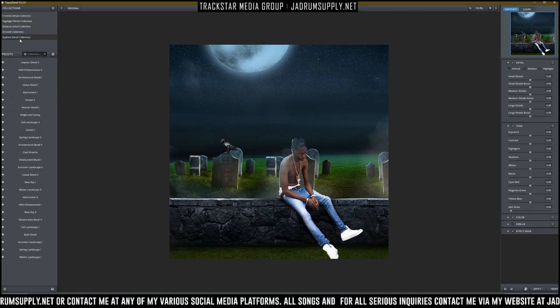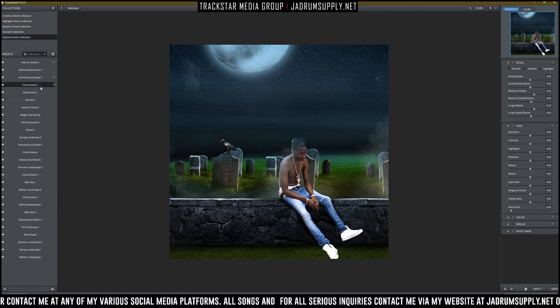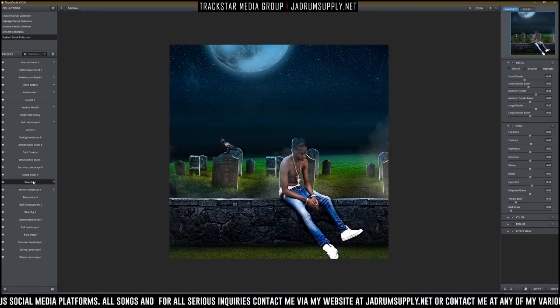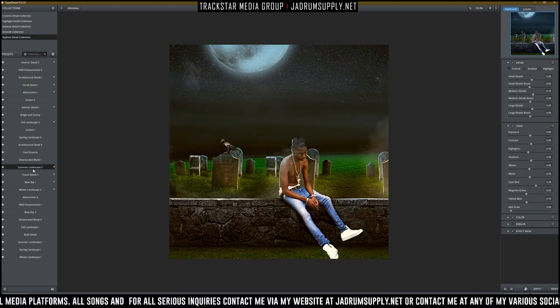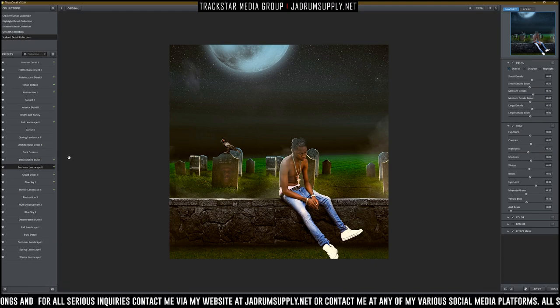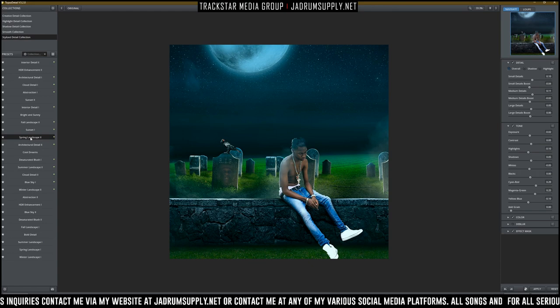So let's go stylize, detail, cloud. And you see how it changes up there. If you click on it, you see the difference. You understand what I'm saying? So I don't really want that. That's too much. I'm telling you, I kind of like that. But that defeats all of the work I did, because it changed the whole tone of the image. It gave it a different tone. I don't really want that either. I like the spring.